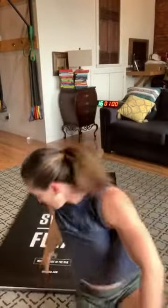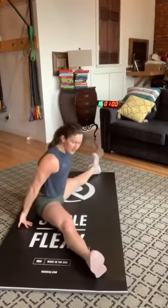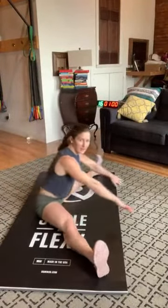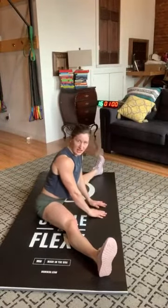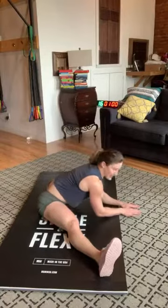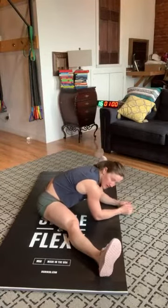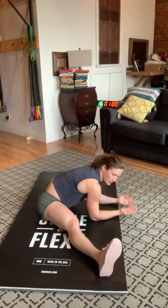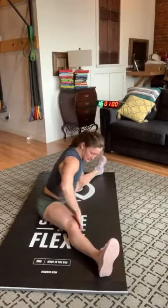Alrighty, now slowly we're going to come back out of that stretch, okay? And I want us to sit on the side, and we're going to spread our legs and fall forward. If you can only get to here, that's okay. We're going to try and fall down over. Ugh, got a bit tongue tied there. We're going to fall down so that we can feel that nice big stretch down the middle of our legs.